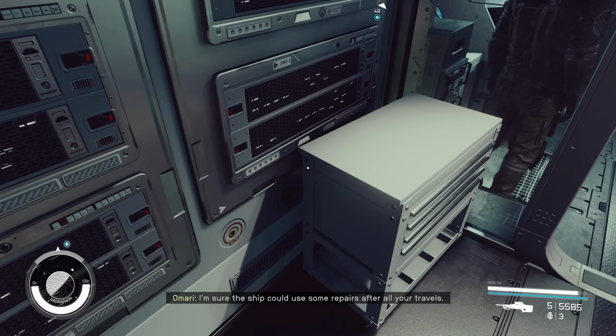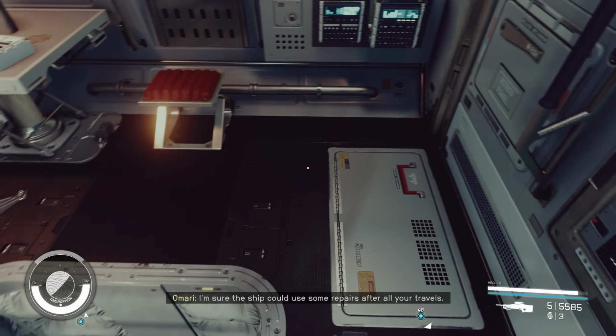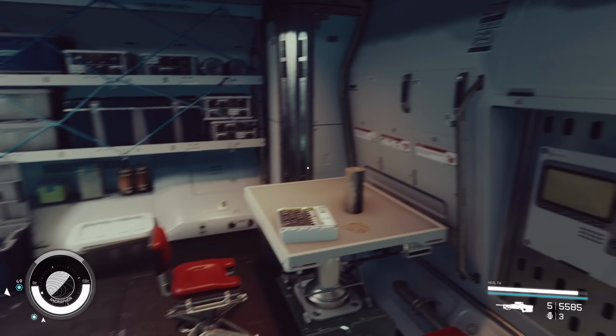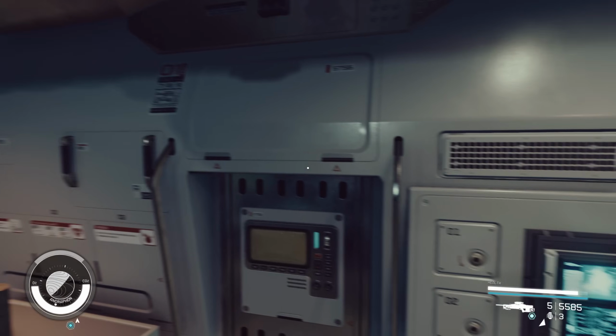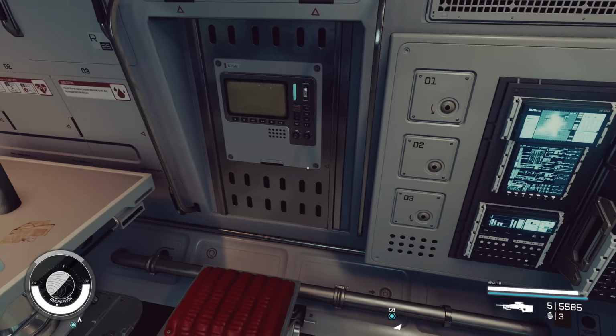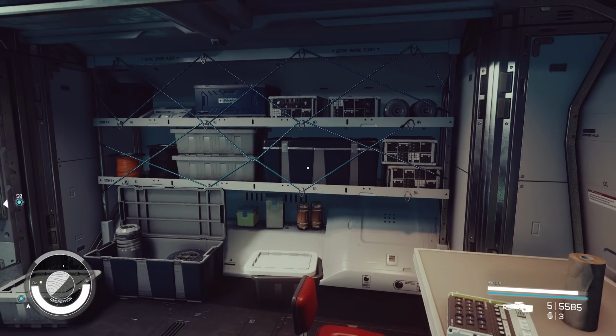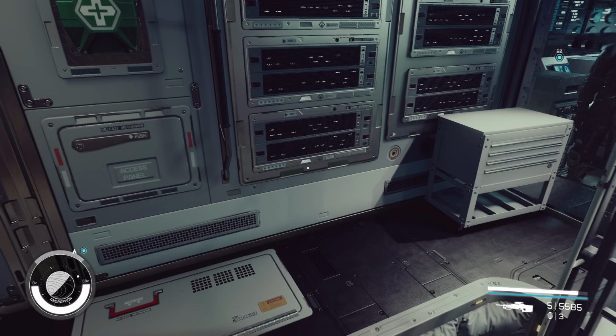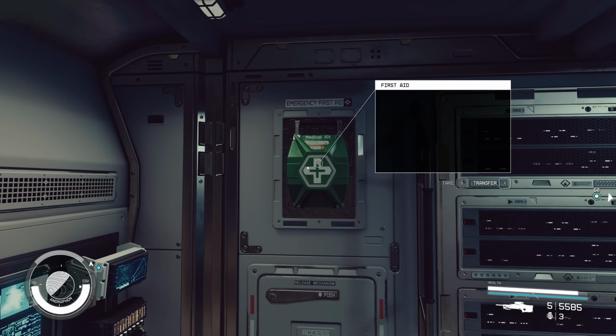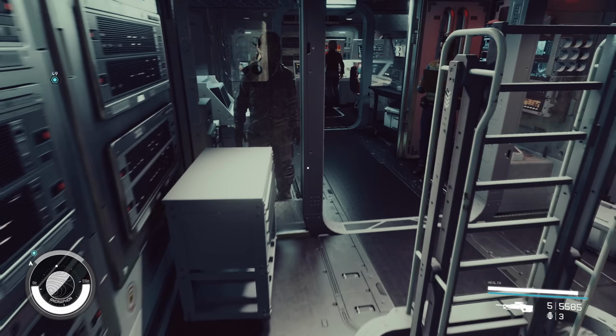I am sure the ship could use some repairs after all your travels. Alright. Very strange that you'd have a table just hang out in a computer core. But this back end, I think, is a reasonable door passage. Same there, it's just storage. I mean, nice storage. Here as well, you do get a first aid wall kit.